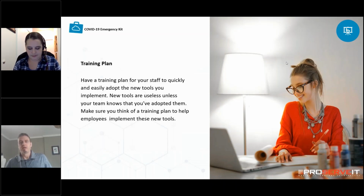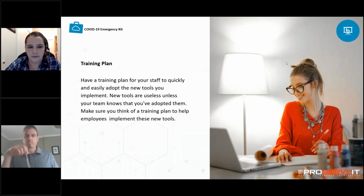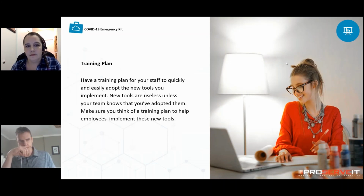So depending on your needs, there may be a different approach in time, but ultimately at the end of the day, a lot of people are starting to work from home. The ability to secure what you have in place will become paramount. Obviously, for most organizations, I'm not going to say all, depending on your risk structure, getting productivity up and moving is probably priority number one, followed by security.